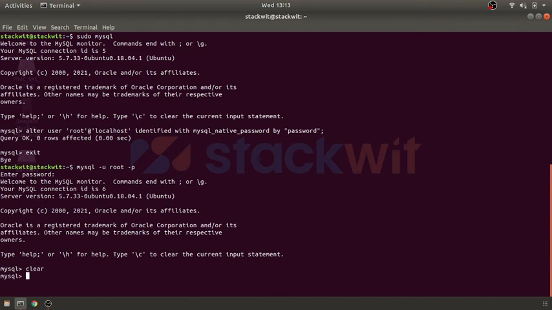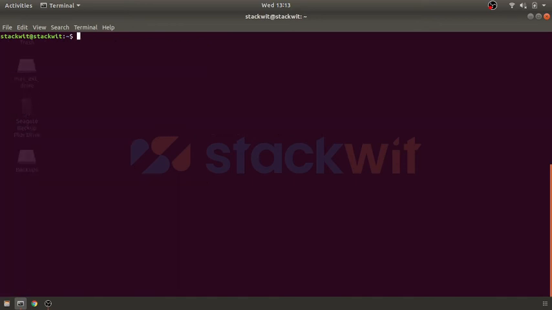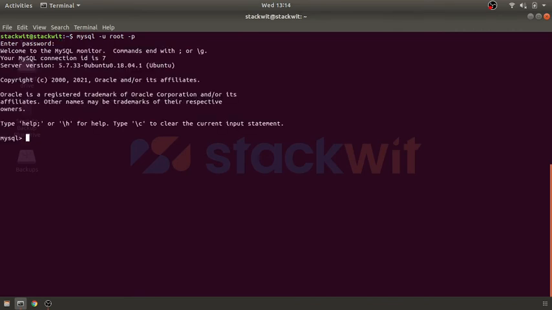You can try the clear command. We are in the MySQL CLI, so obviously that clear command is not going to work. So let's exit, clear, and run mysql again.